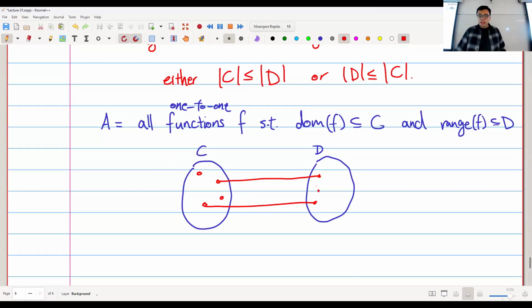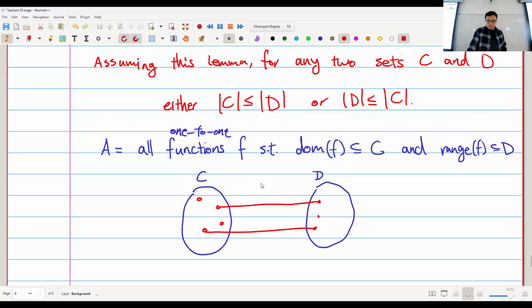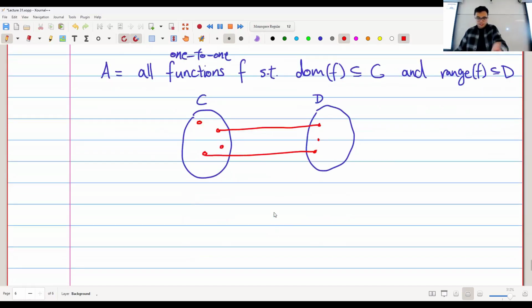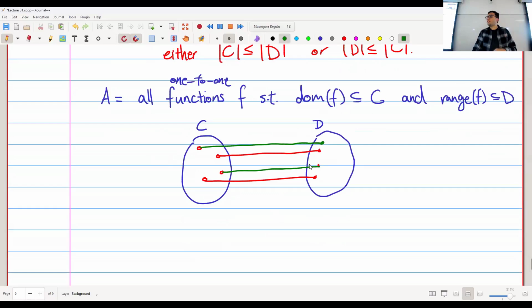Okay. Great. Now, what does it mean when one function is a subset of another one? You can easily see that it's the same as the graph of this function being a subgraph of the graph of the other one, right? So let's say I have two functions, these red edges are my first function, and let's say my second function has the red edges, but also has these green edges, right? So the second function is going to be a superset of the first function, and I can just create a chain of functions that are getting bigger and bigger.